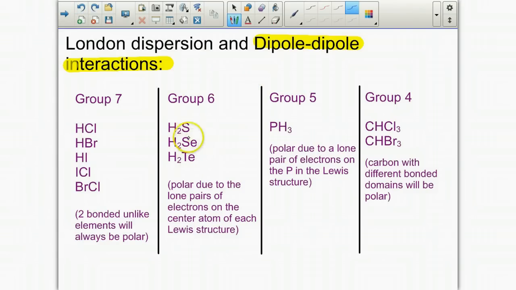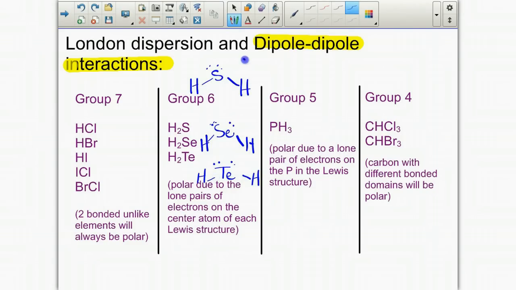Group 6, I'm going to draw these substances for you, is always going to be your oxygen family element. It's got 2 lone pairs and it's going to have 2 bonds. So this is typically what all of the oxygen family members look like whenever they form a compound. They'll have 2 lone pairs and 2 bonds. And then here's the last one, 2 lone pairs and 2 bonds.